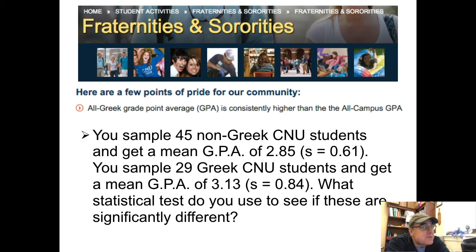The only 2 options that we have left are independent samples or paired samples. Now, you can just kind of see here, because the sample sizes are different, that there's no way to pair up the Greek and the non-Greeks because they have different numbers. Even if they were the same sample size, there would be no reasonable way to pair up a given non-Greek with a given Greek. They're just different people, each one of which is contributing to the mean of their own group. So what kind of a t-test would this be?